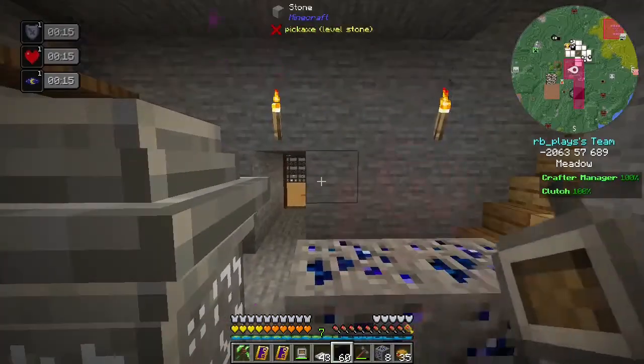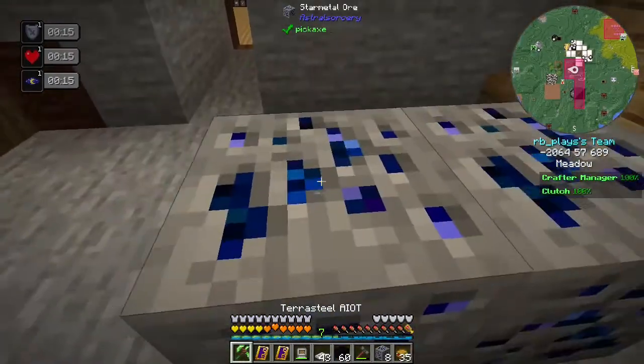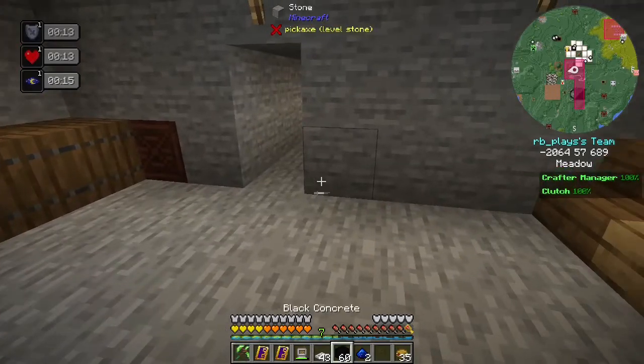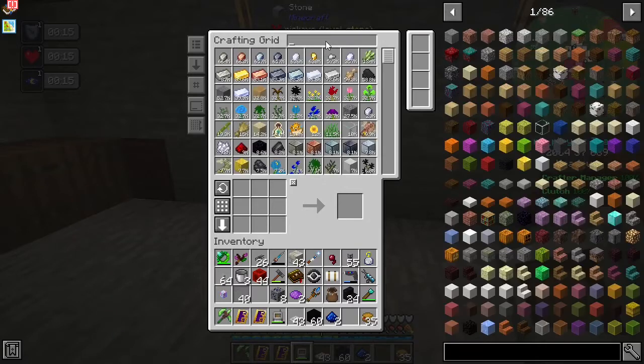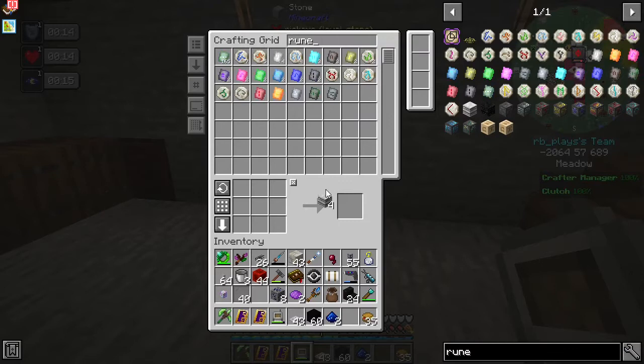So we'll get that. We'll break these down real quick. Oh, wait. You don't do it like that. No. Do it like this. There we go. And then we take two of these. One, two. And we put the hammer in there with it. One, two, and that gets us two pieces of star metal dust. Nice. And then we just need some runed marble. So runed marble. We need three pieces. I have four. That's fine.